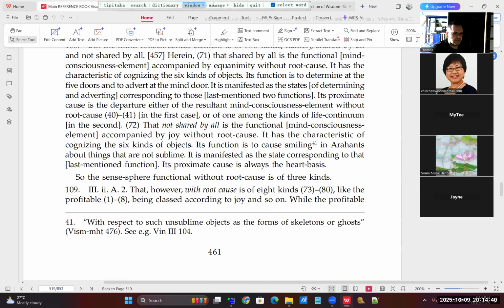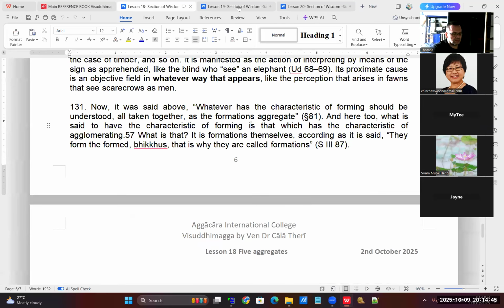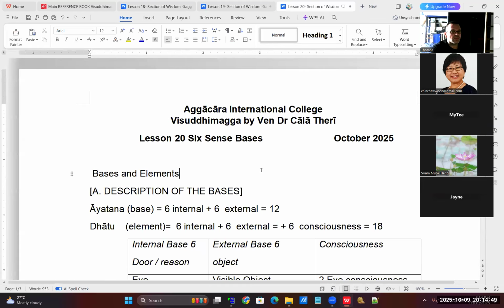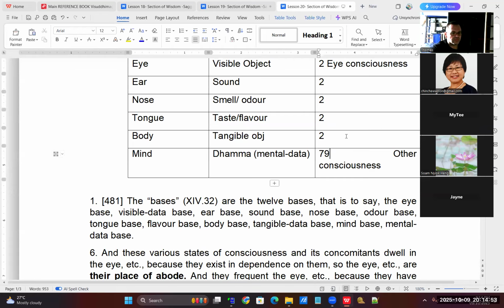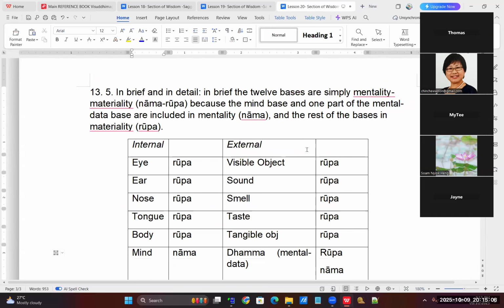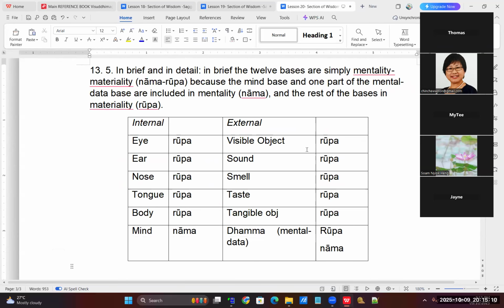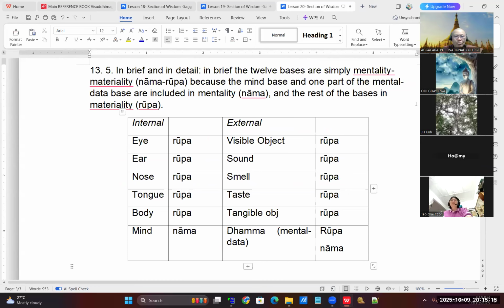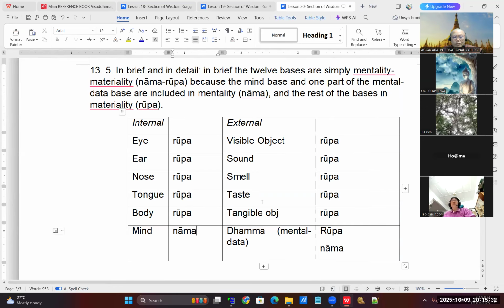Sorry, G. Yes, a question. On top of the page, you have written that the Dharma is 79 consciousness, right? In brief and in detail, the Dharma here is still 89 minus 10, so 79 is Nama. Then which one is Rupa? Under the column Dharma, you write Rupa and Nama, materiality and mentality, is it? Yes. The 79 is 89 minus the 10 above: the eye and the object, until the body and tangible, which is 10. So 89 minus 10 is still the same 79 for the Nama.